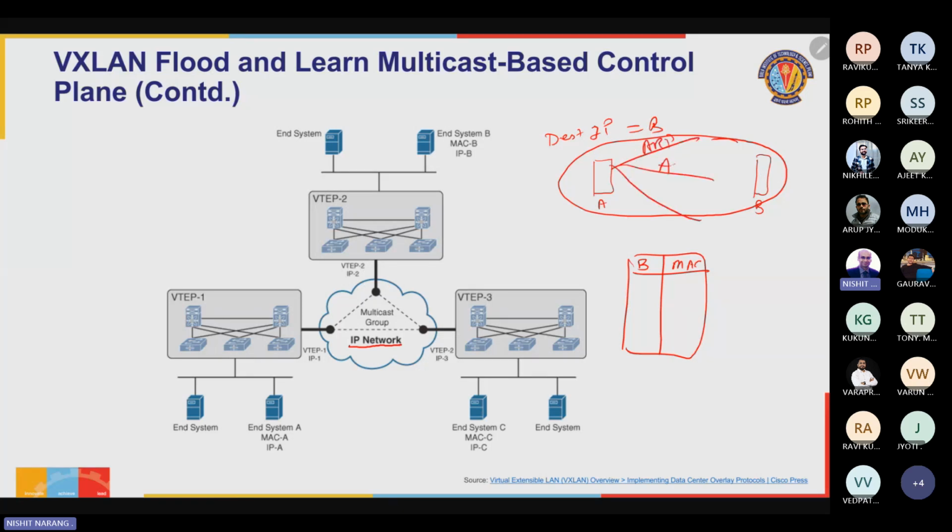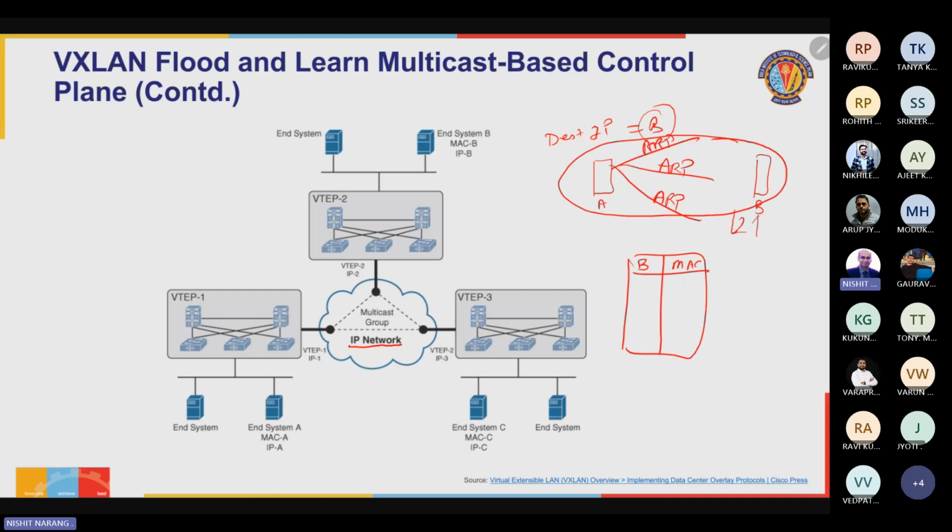So this ARP request gets broadcast. It's called an address resolution protocol message. It's like a query saying, I have a packet that needs to be sent to destination IP address B. Give me the MAC address, because it's a L2 network and I need the MAC address to switch that traffic. The ARP request gets broadcast to everybody in the network.